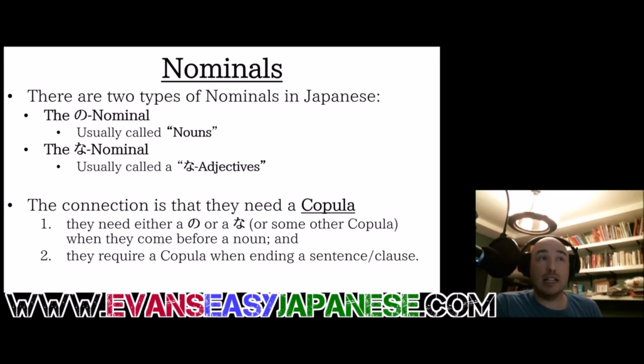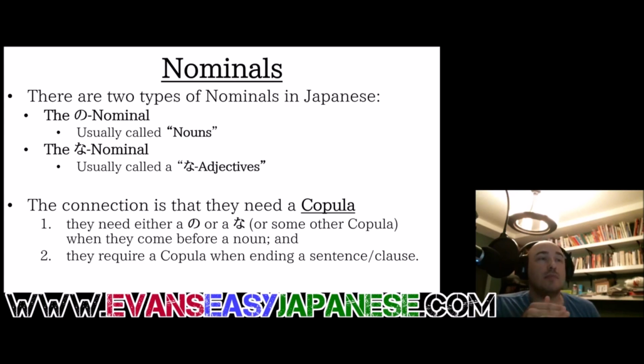We also have the na nominal, which in almost every textbook, save Japanese as a spoken language and really advanced linguistics, are generally called na adjectives, because they're generally adjectives. They modify a noun in some way. Like the pretty girl: the girl is a thing and it's being modified by pretty. Depending on your English textbook, the word the is an adjective. I would rather call it a determiner, but let's not get into that.